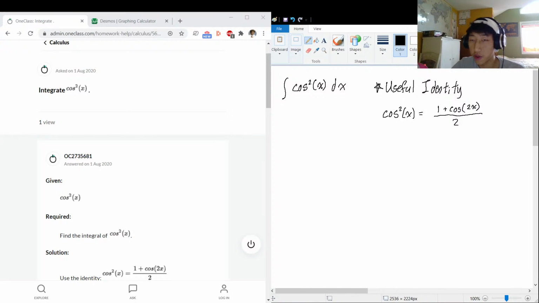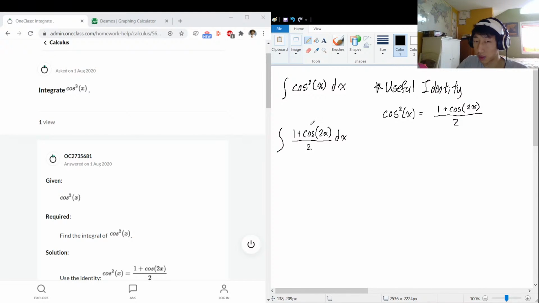Cool. So if we try to take the integral of the cos squared x on this side, it is the same as taking the integral of this thing here. And in my opinion, taking the integral of what's on the right side of this equals is going to be a little bit easier to do than the left side. So let's rewrite our integral so that we're taking the integral of this instead of the integral of cos squared x. Okay, so we have the integral of 1 plus cos of 2 times x divided by 2 dx.